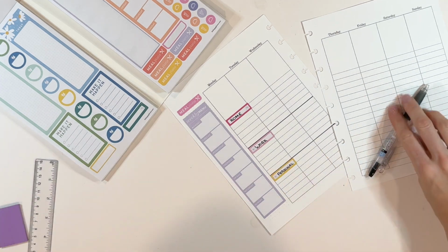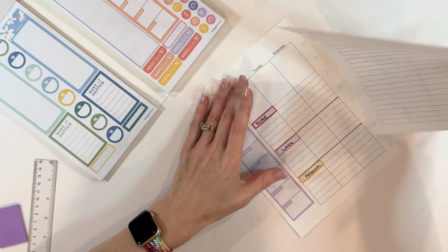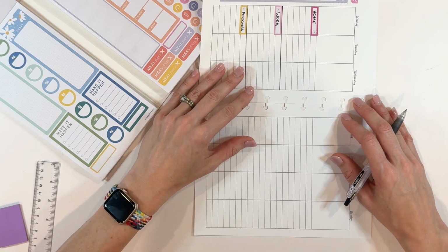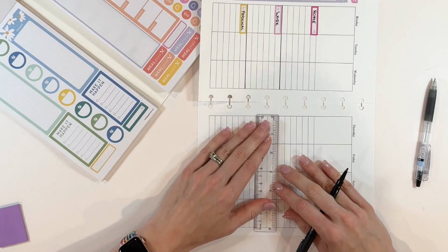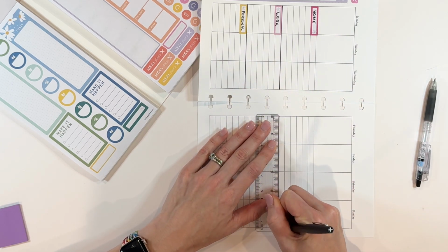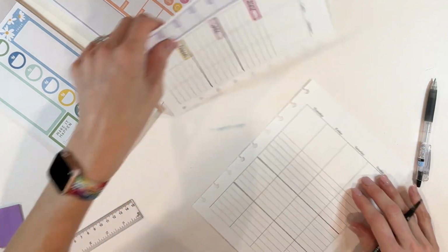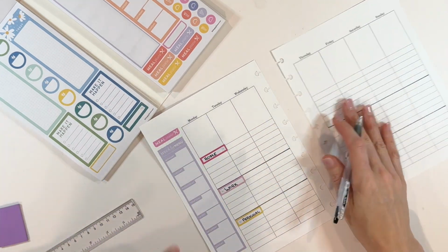For instance, every day I like to have a chore, a task that needs to get done. So let's continue this as we work through the week. I'm going to go ahead and add the lines over on this side so we can see how it's dividing up our different tasks through the week. Of course, you can just have one big to-do list each day. For me, it can be really helpful to divide it up and to know what's happening in each part of my life because I like to time block.